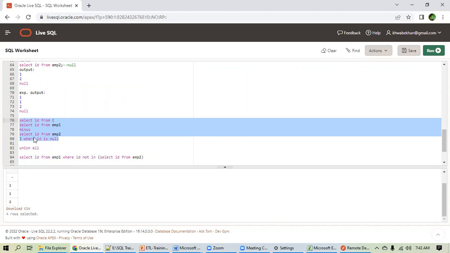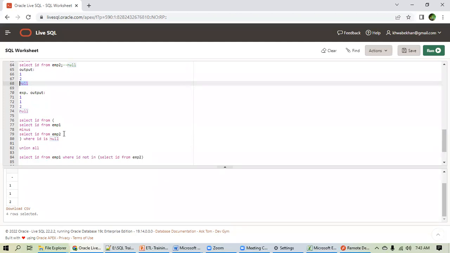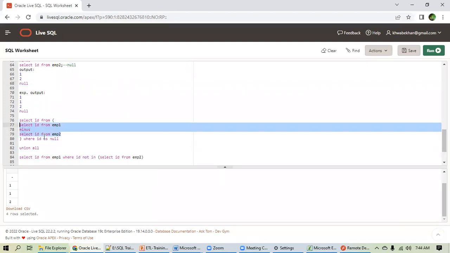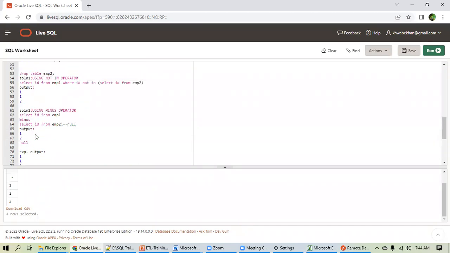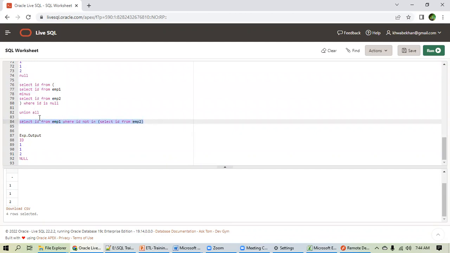Yes. So this is again an example of logic, how you have to think. This is how I thought. I thought that okay, fine, minus will give me null. I will take null only from minus. So I told the SQL engine, do this minus, but I want only the null record if it is given from here. And then I use this not in, because not in was working perfectly for duplicates, right? So then I have added this union all with this not in one. So now we got a balance of both the flavors. We got null as well, we got duplicate as well.